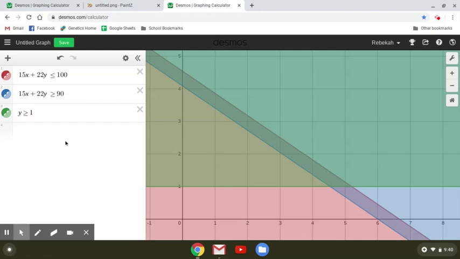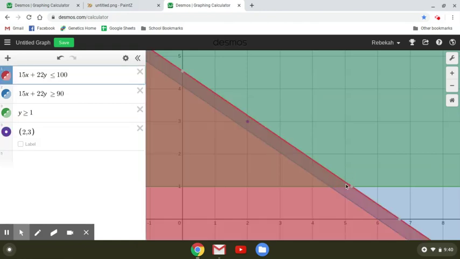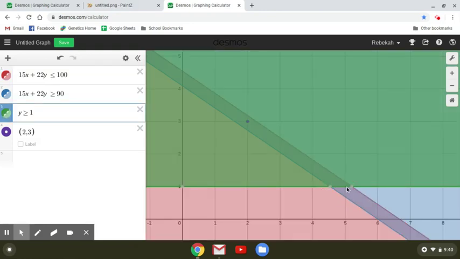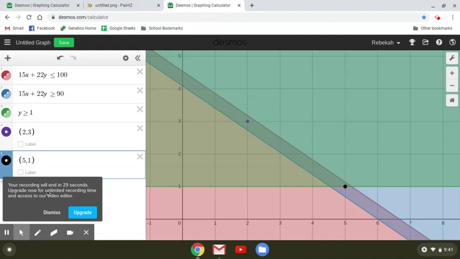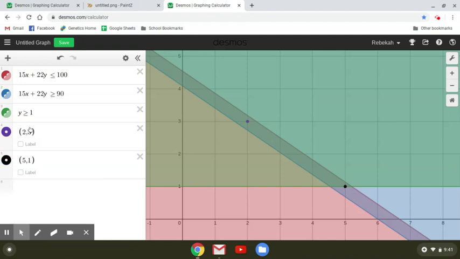So when x is 2, I'm going to make this a line so you can see it. When x is 2 and y is 3, that spot right there works. What else works? Well, no, not much. But actually, it's on this line right there. So when x is 5 and y is 1, it's on the line, but we said it was okay. This line is a solid line, so it's all right for it to be solid. All right, so you have to go back and look and tell me what x means and what y means, but those two numbers should complete our solution.